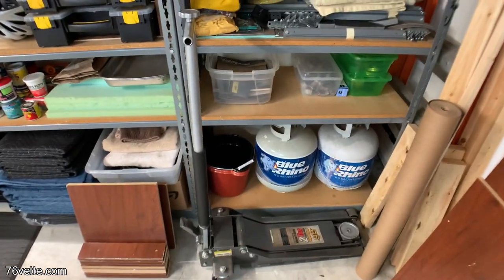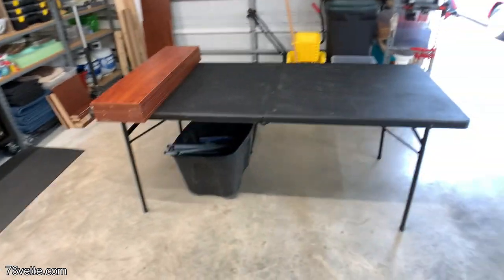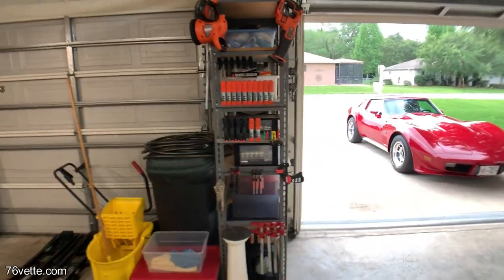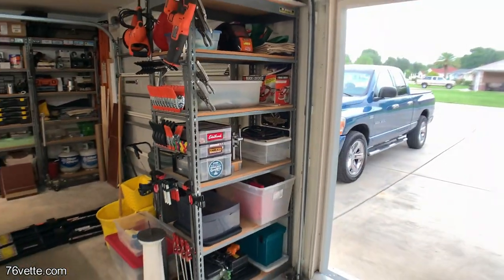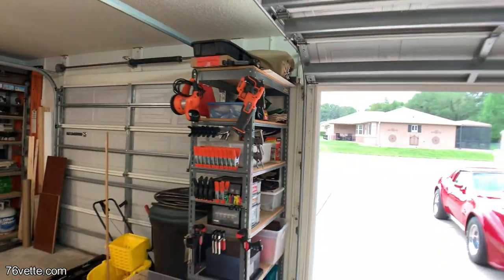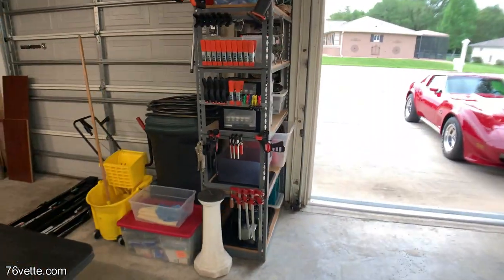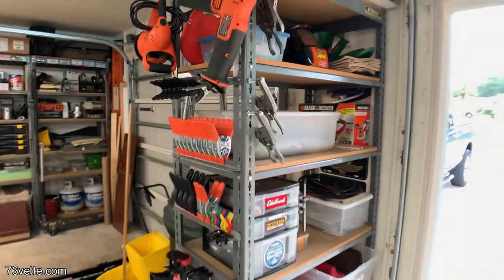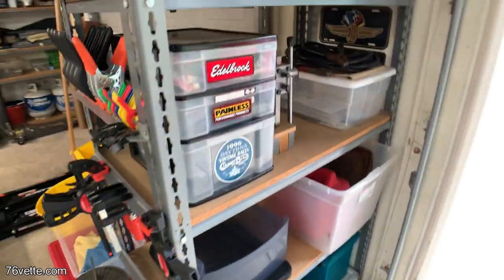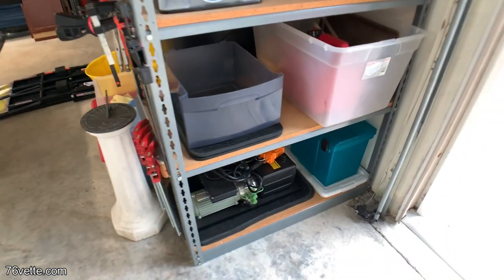And of course, floor jack, you have to have one of those. It's a low profile, and I don't use it as much because I have the quick jacks, but it still comes in handy. A couple of the folding tables, since I have plenty of room, those are great. And here's another shelf that I positioned between the garage door tracks, just additional storage. And this one I customized a little bit so I could have my clamps and some tools easily accessible.